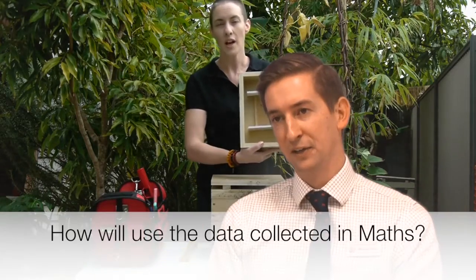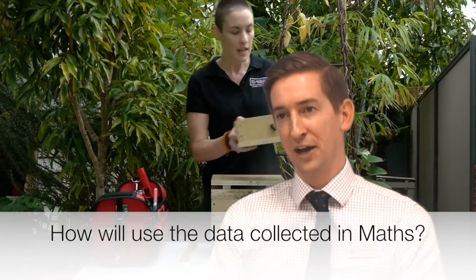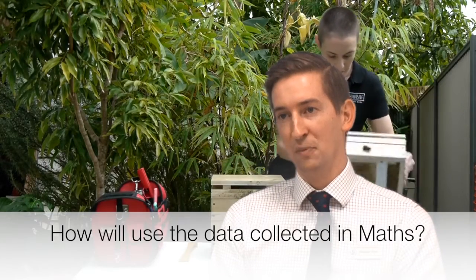Well, we're essentially going to take abiotic data about certain features in the environment that aren't living, like temperature, humidity, exposure to sunlight, those sorts of things, to help the kids select a location for the beehives that we're going to be getting. And in the process of doing that, they need to learn about the actual species of the stingless bee, the Sydney stingless bee or the Australian stingless bee that we've got coming in, because within individual species they have their own requirements and adaptations, and so there are specific areas that are going to be more beneficial for them. So we want that colony to be able to survive and thrive.